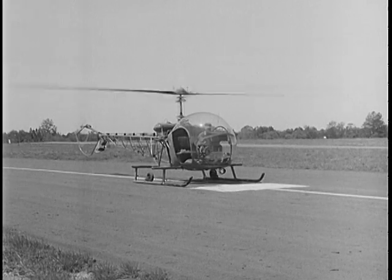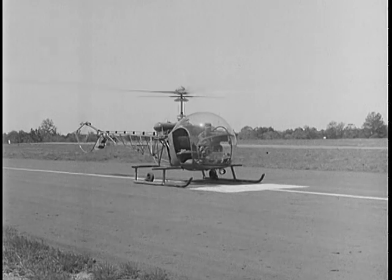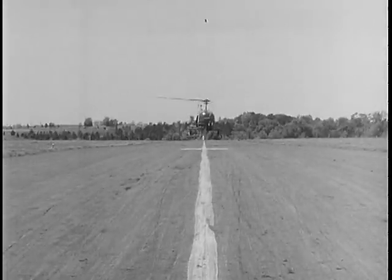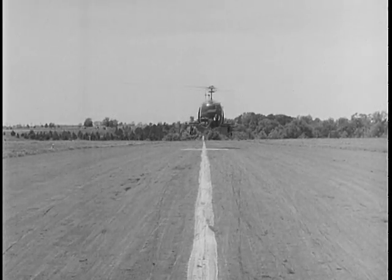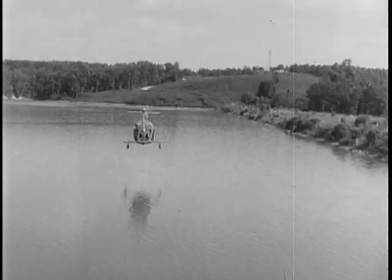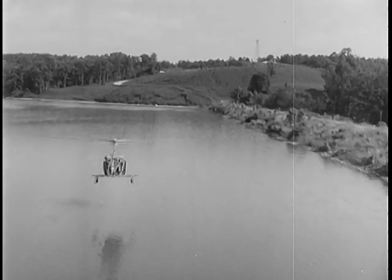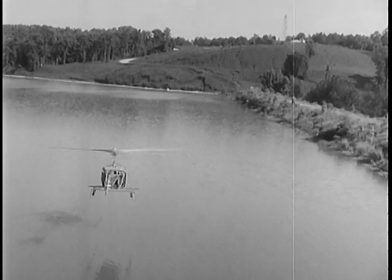Until now, most of you have trained entirely in reconnaissance type helicopters like the H-13. You have learned how to prepare it for flight and how to perform its standard maneuvers. You are undoubtedly aware of its capabilities and limitations — it is slow, has a short range, and carries a small load compared with larger helicopters. The reconnaissance type, however, remains an excellent aircraft for many purposes. It is standard equipment for military surveillance and various other missions, and has proven itself indispensable in frontline medical evacuations.